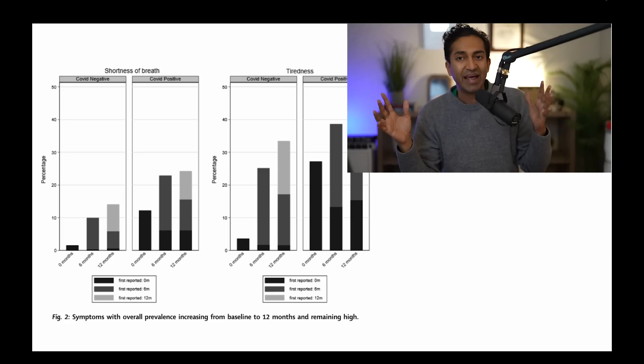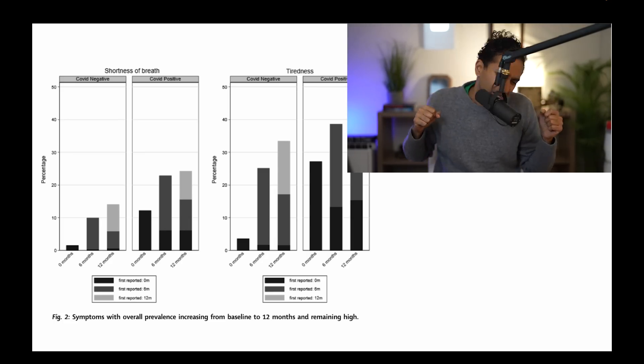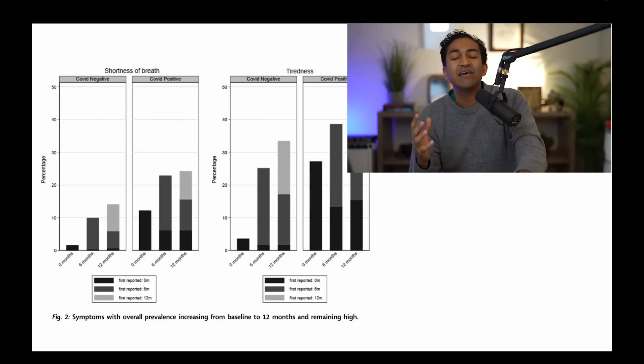Because the question is, why are the new people getting it? Are they getting it because the virus, after 12 months, decided to come back and poke some organs and cause some damage? Or are they getting it because of all of the things they are meant to understand about long COVID from the media coverage? Are they getting it because of all the stressors in life? And this paper doesn't fully answer the question, but it does raise that hypothesis.